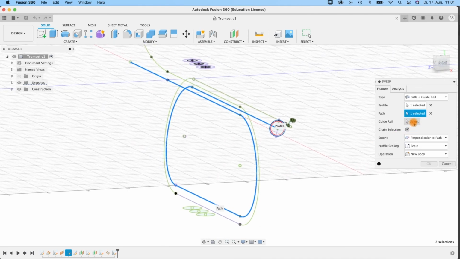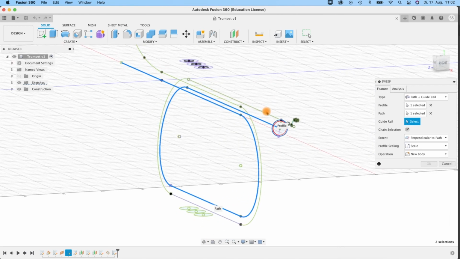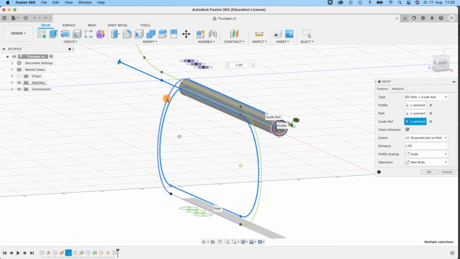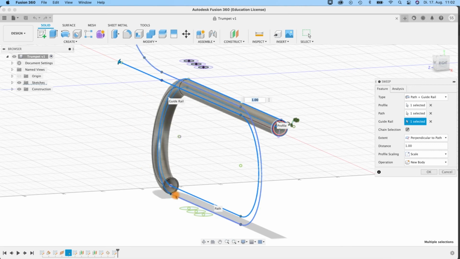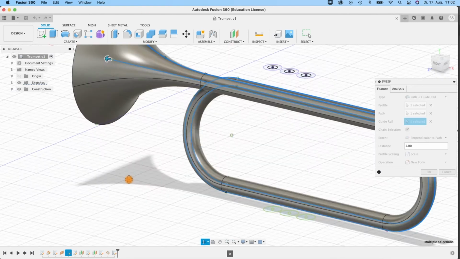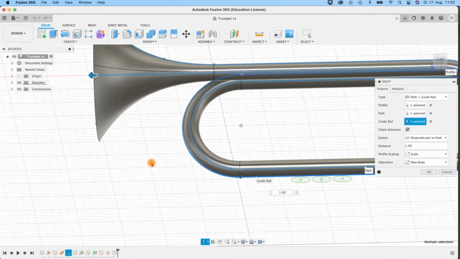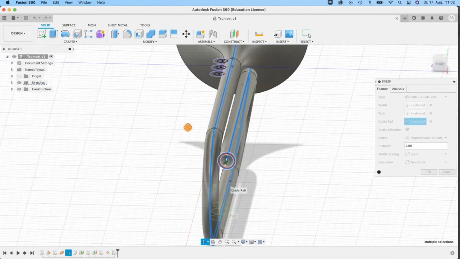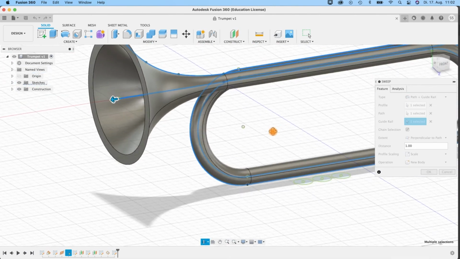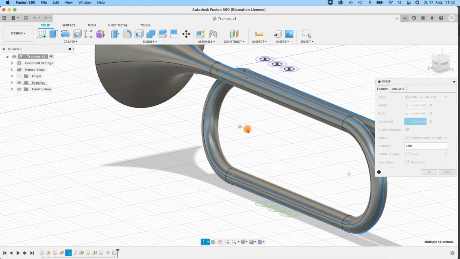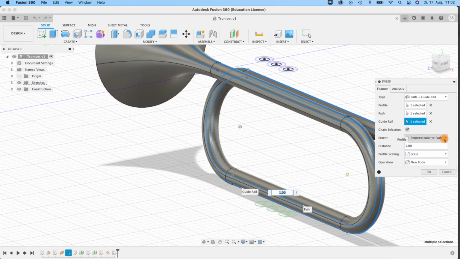Then I click select for the guide rail and take the upper line, and be sure that you click through. Now it's finished, and so easy you could create the form when the curves are already there. So hit OK.